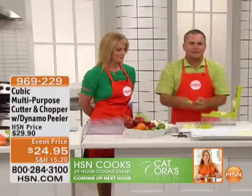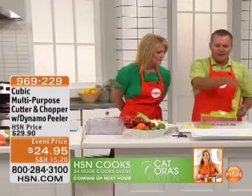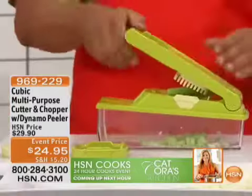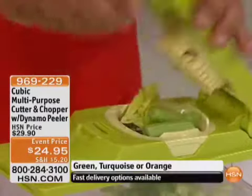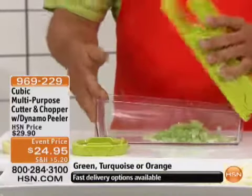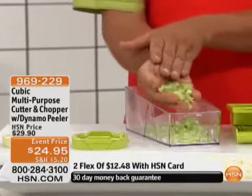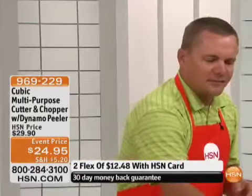And speaking of stuffing, take some celery. How much time does this take to chop by hand? You're throwing it out on the cutting board, chopping it around with a knife. Watch this — just a couple of stalks at a time. Or if you're making tuna fish or chicken salad and you want some chopped celery, you can do as much or as little as you like. You can always use the larger blades too. It's perfect for stuffings, soups, or stews.